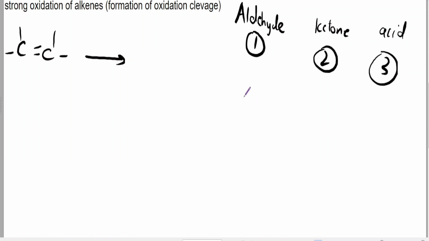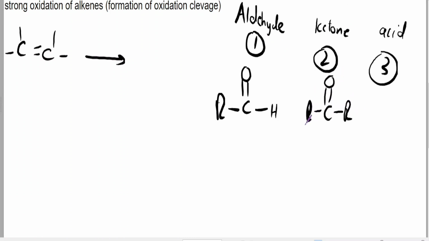Now what is an aldehyde? Simply said, an aldehyde is a carbon atom that has a double bond O with an H, and we don't care what's present here. It can be an R group, meaning CH3, CH2, or literally anything that has a carbon. Now a ketone is C with a double bond O and R groups on either side. Now these R groups are simply carbon which contains some other group that we don't care about. And an acid obviously is C double bonded to an O and then an OH, right?